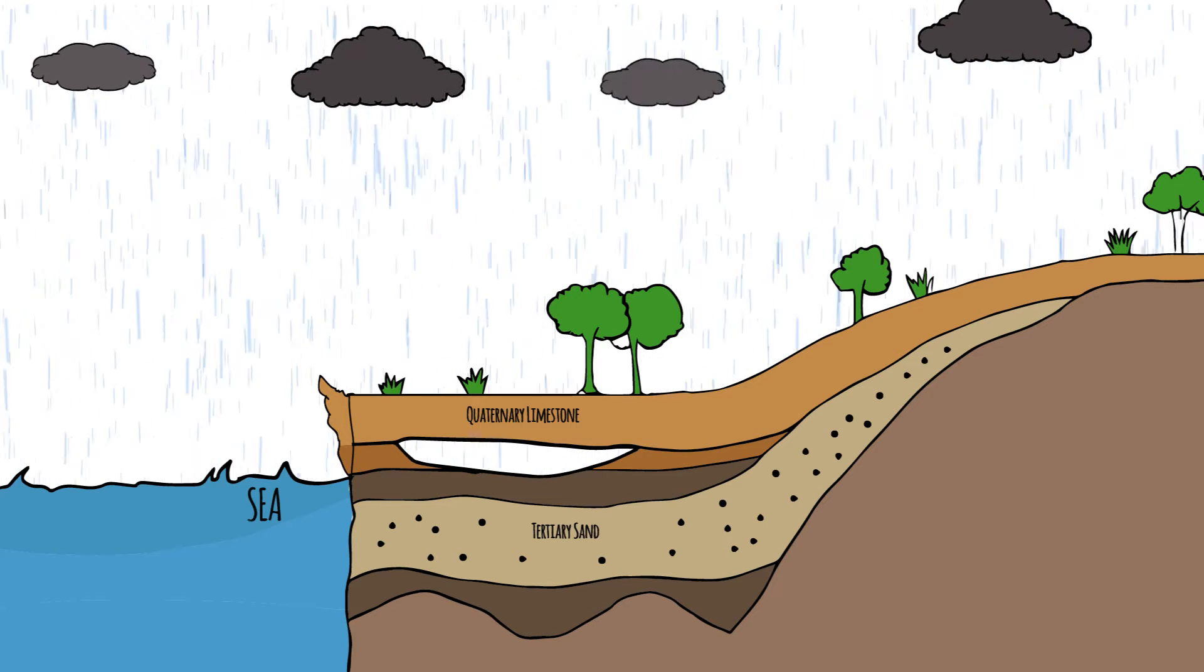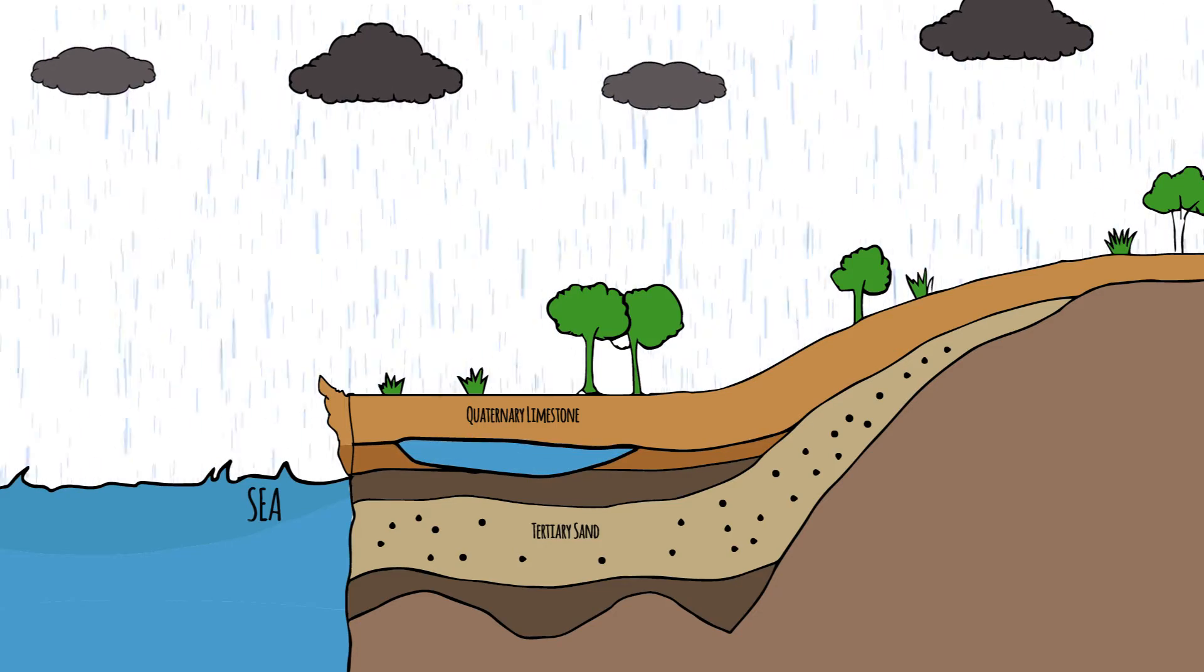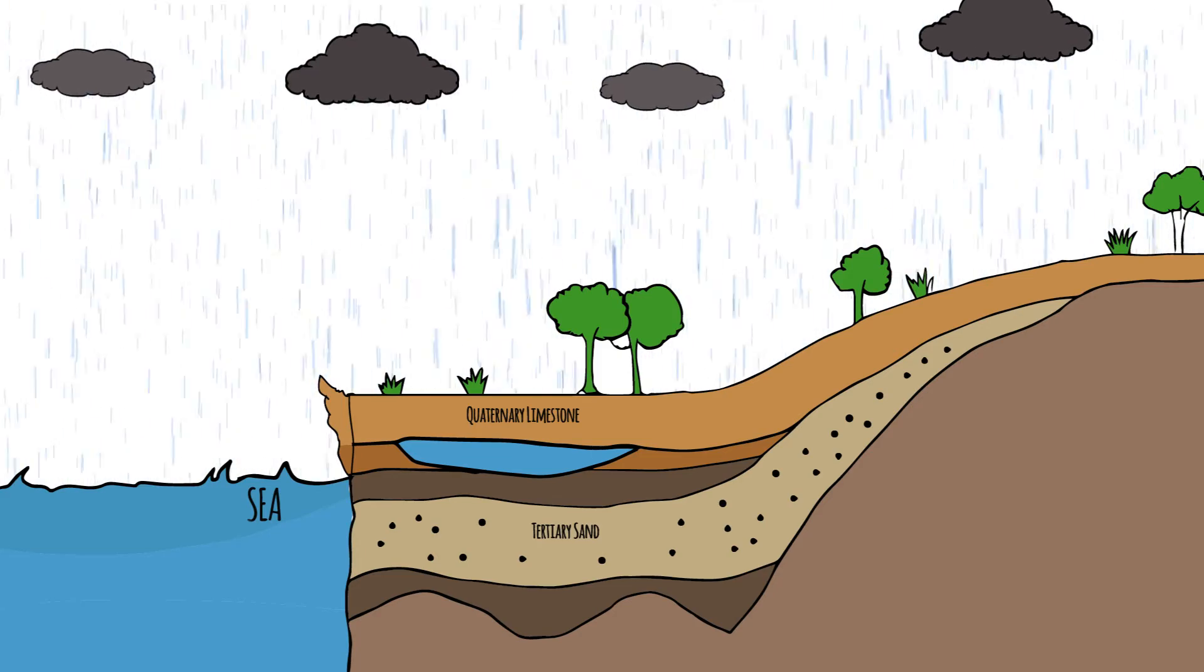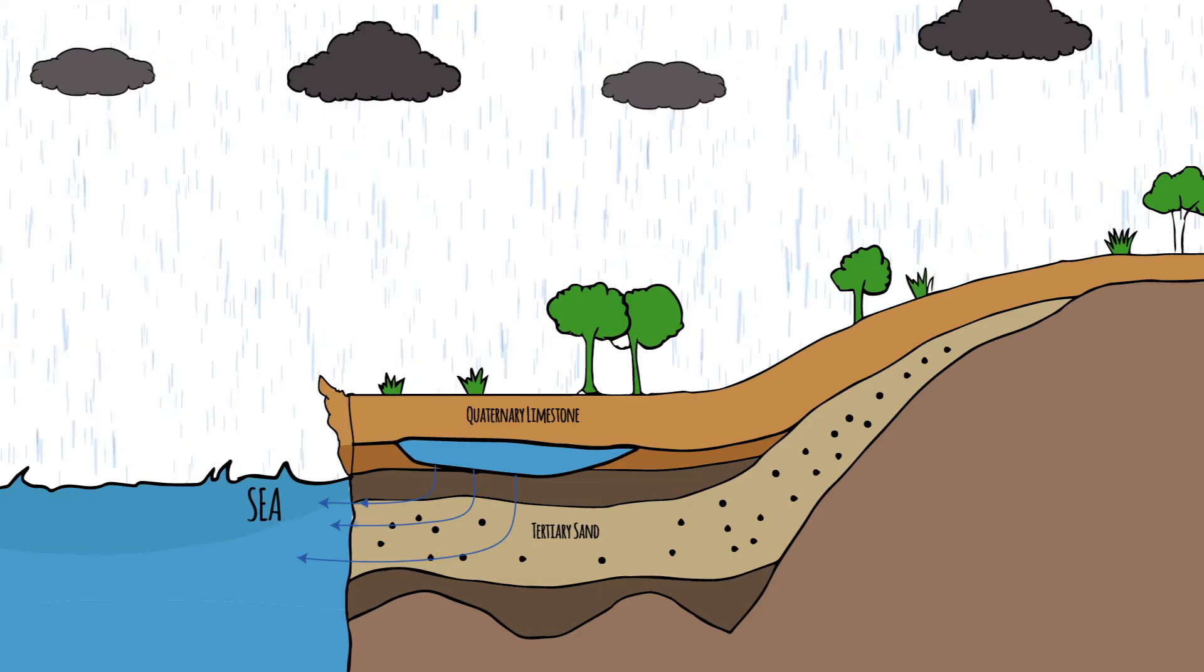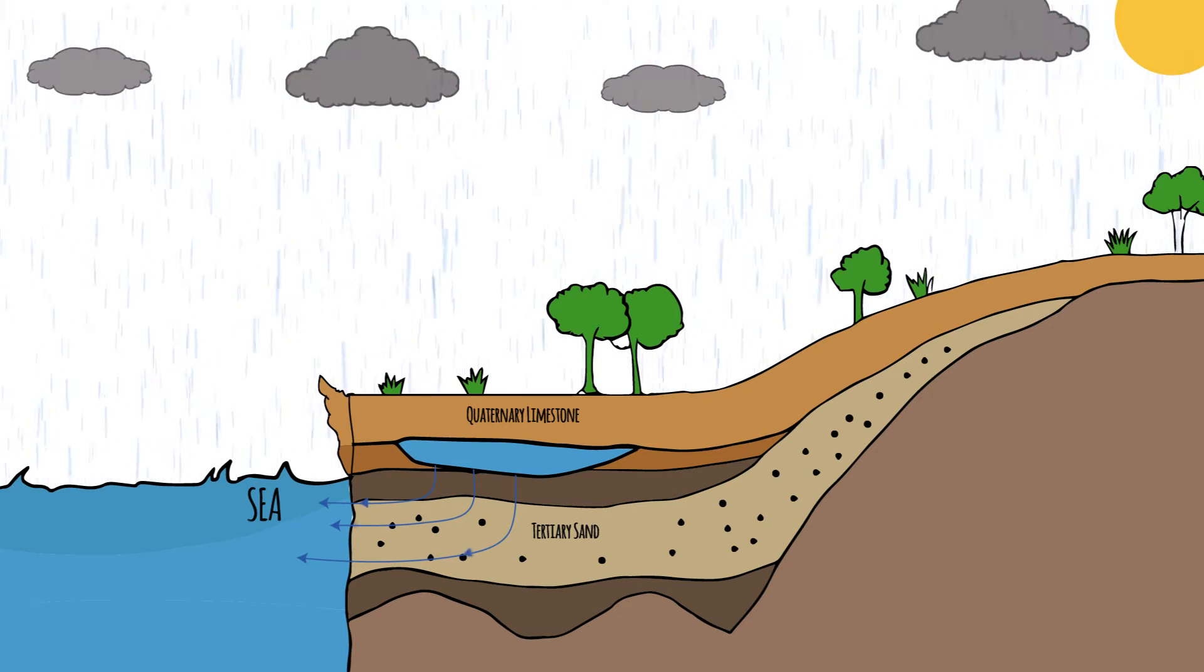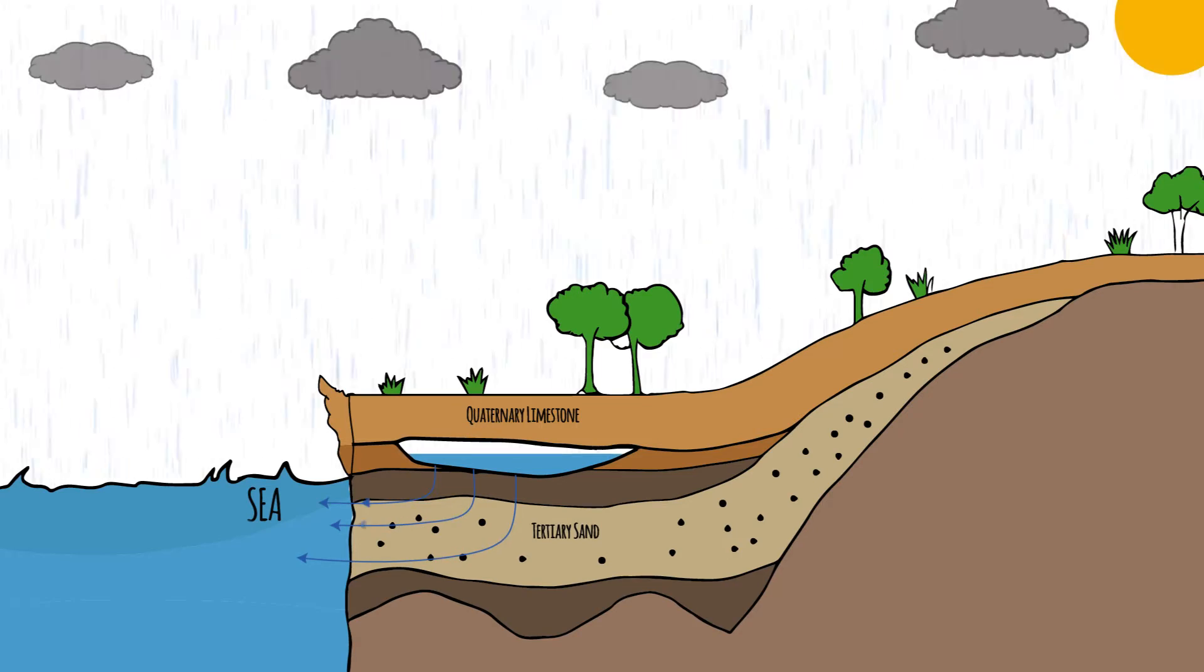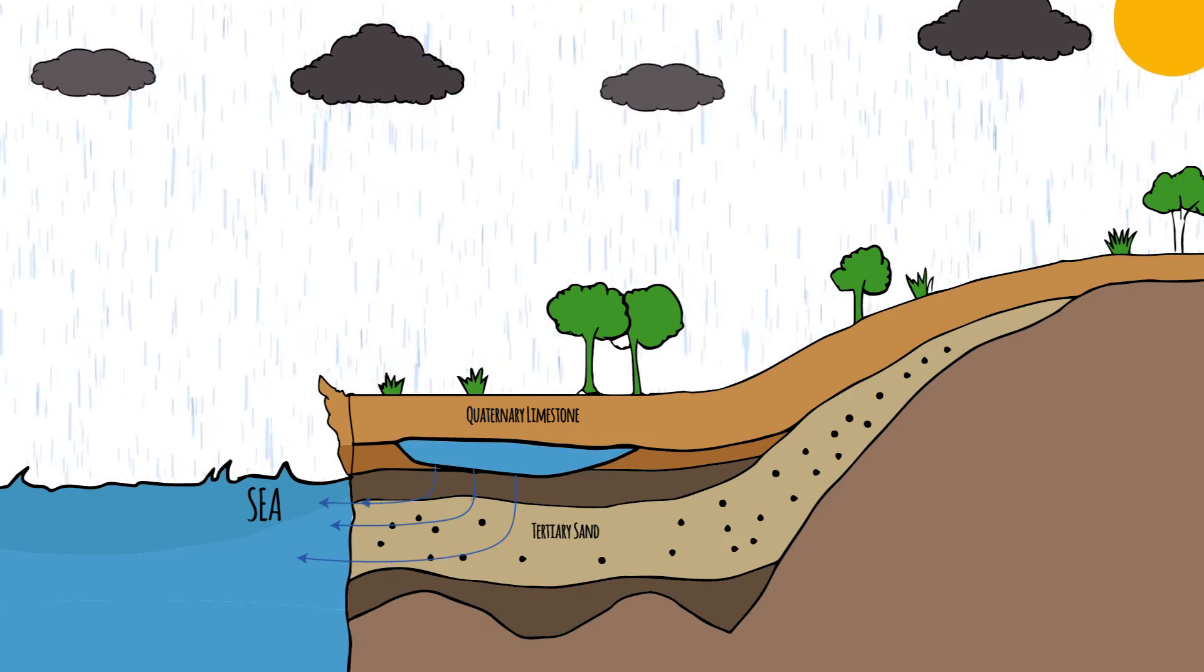These aquifers contain low salinity and brackish water and are readily recharged by heavy rainfall during the wetter months. The water in these aquifers occurs in the pore spaces between the sand grains and leaks through their base, eventually flowing out to sea. When there is little winter rainfall the aquifers continue to leak and the water table falls. When there is lots of winter rainfall the aquifers fill up faster than they leak and the water table rises.